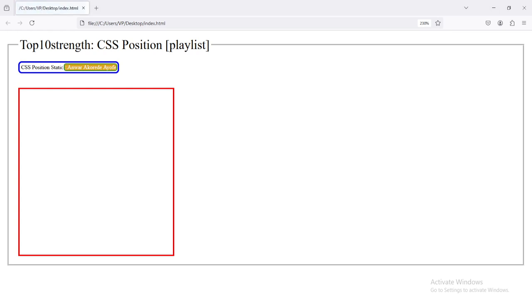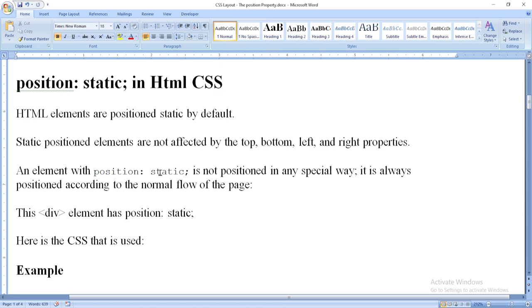Let's reload our document now. Can you see the effect is not working at all? It's not doing anything at all. Can you see when I reload, it's not doing anything at all? So that's one of it.